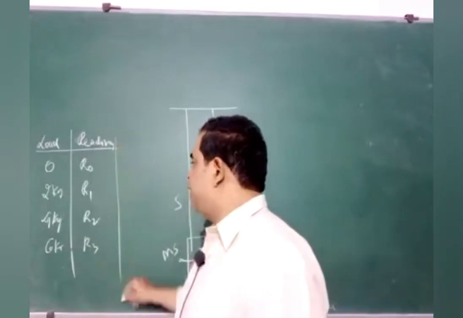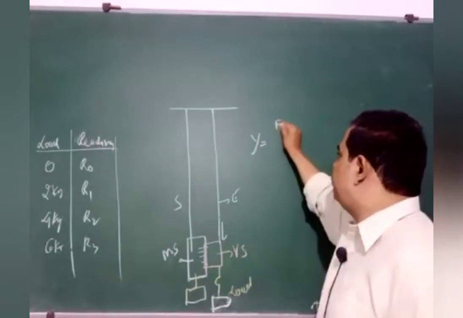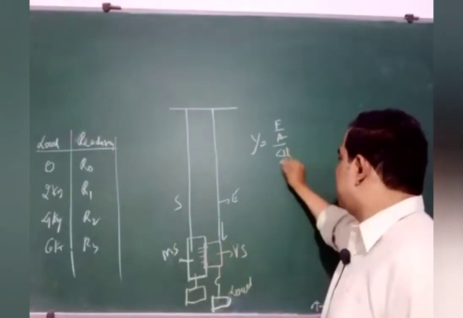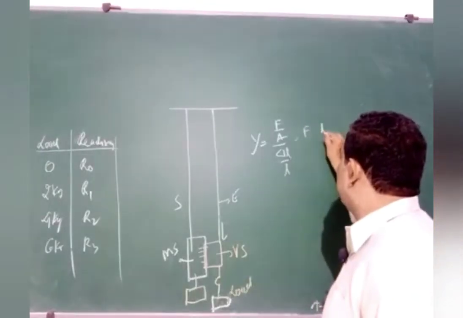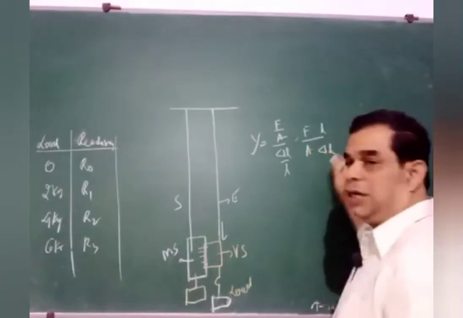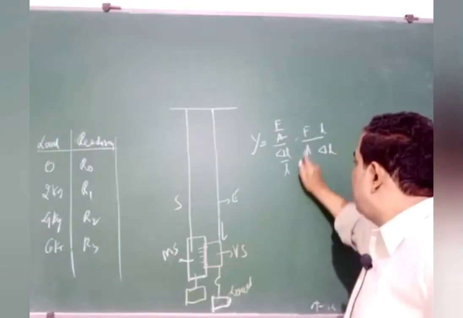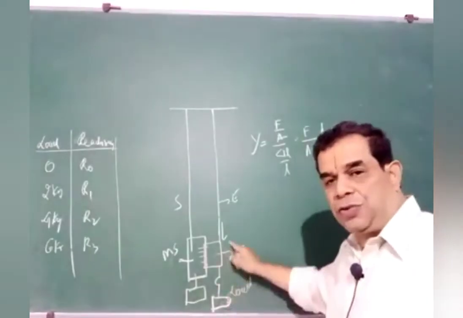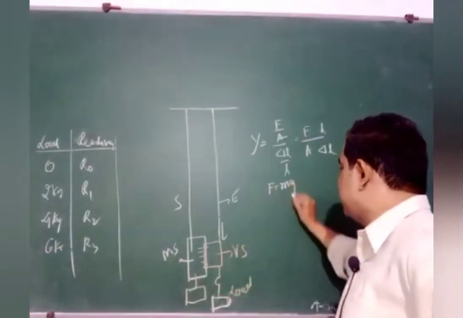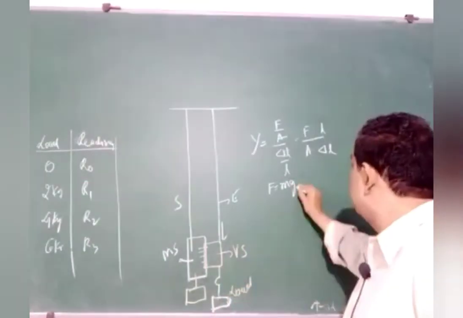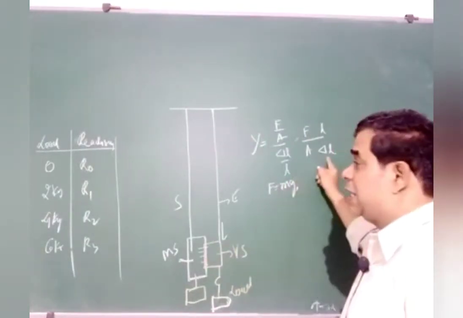Then how do we estimate the Young's modulus? We write the formula first. F by A equals delta L by L, what we have written in the last session, or what we can write as F L by A delta L. Now, what is F? The load we applied. In fact, restoring force, that's also equal to load here. So F can be written as M into G, the weight of the load we apply there. And L, we know, is the original length. Delta L, how to calculate delta L?